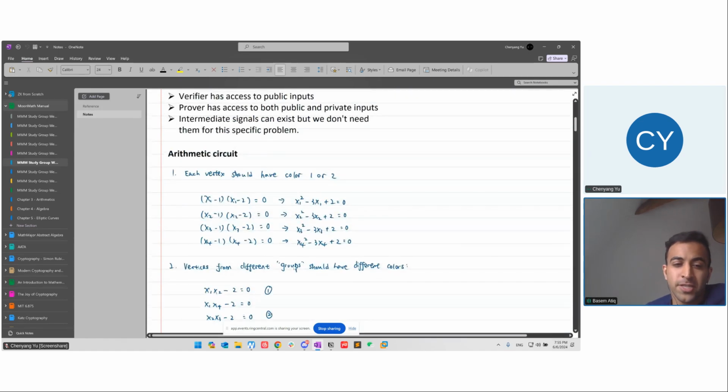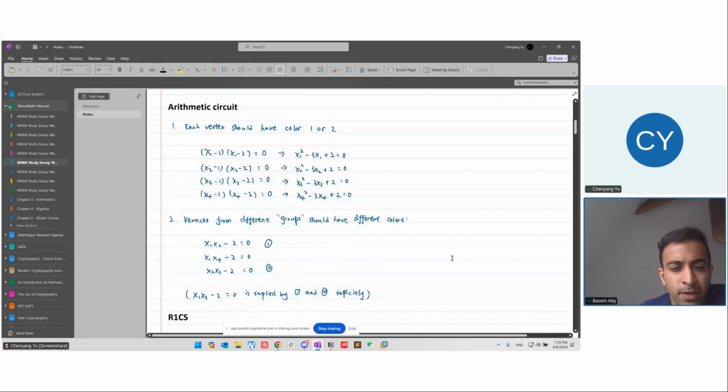For the second condition, can you explain why the last statement that you've written is implied by 1 and 2? Yeah, I forgot to mention it. Because you see x1, x2, you only have 2 options, right? For example, x1 is 1, x2 is 2, and then you have 2, 1 here.